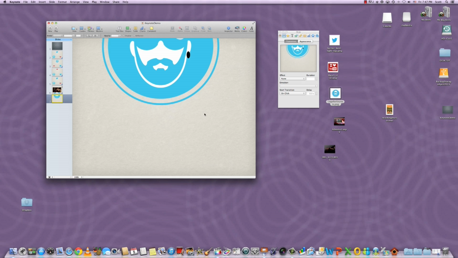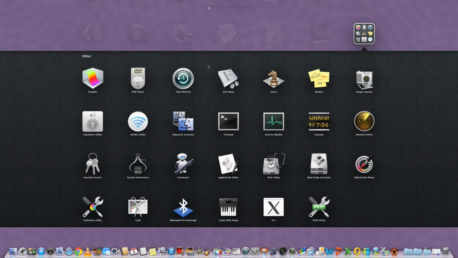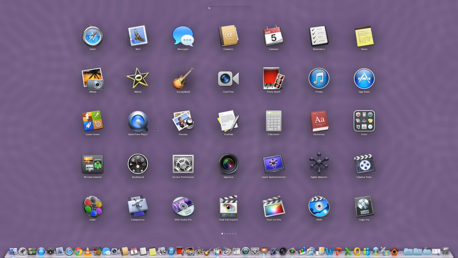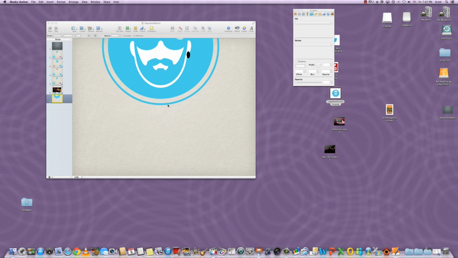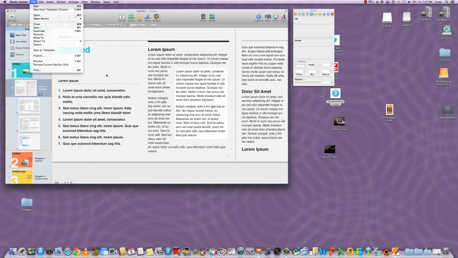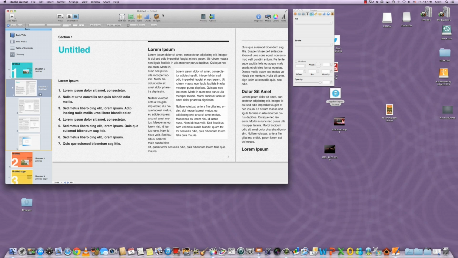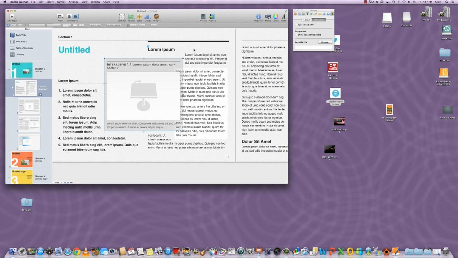Okay, so I have my Keynote demo saved over here on the side, and now I'm going to pop down into iBooks Author, not utilities, iBooks Author. Look at all the crap I have on my computer. Right, I'm going to go into iBooks Author. We are going to take a look at this one that I was working on with you guys. We are going to hit the widgets, and then we're going to set Keynote. And this, I just dragged my Keynote demo, which I just did, there. It's dropping the Keynote in.